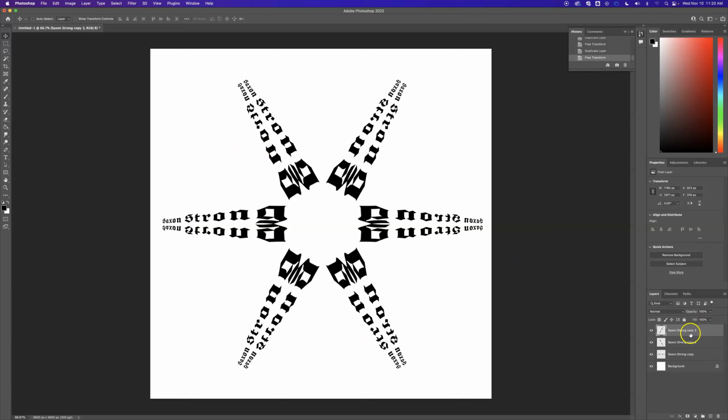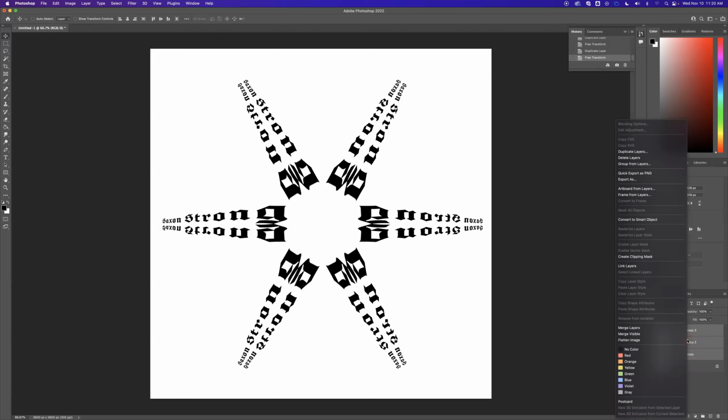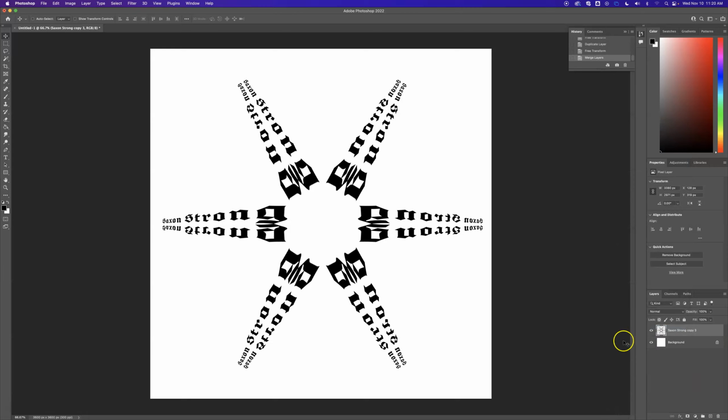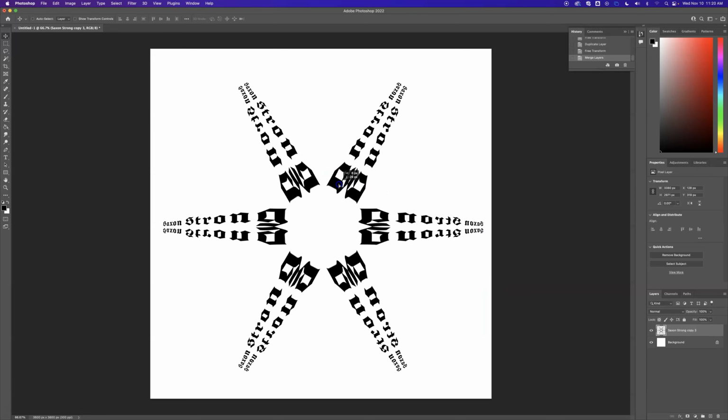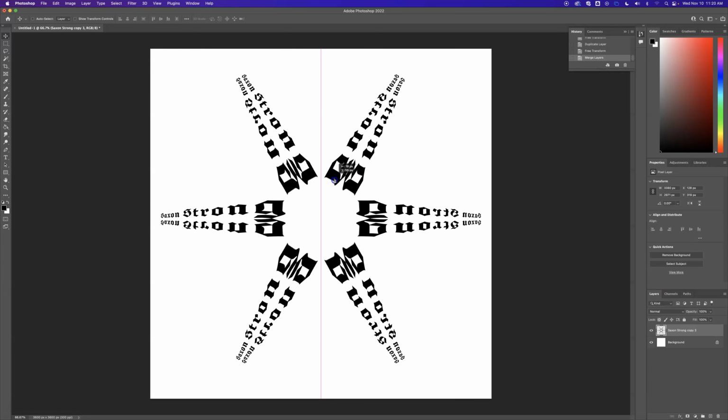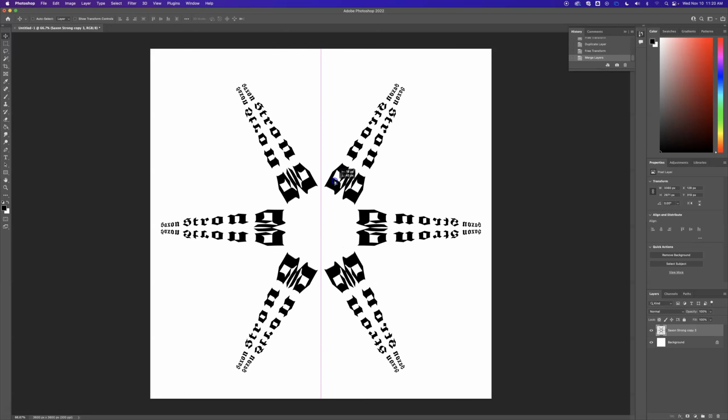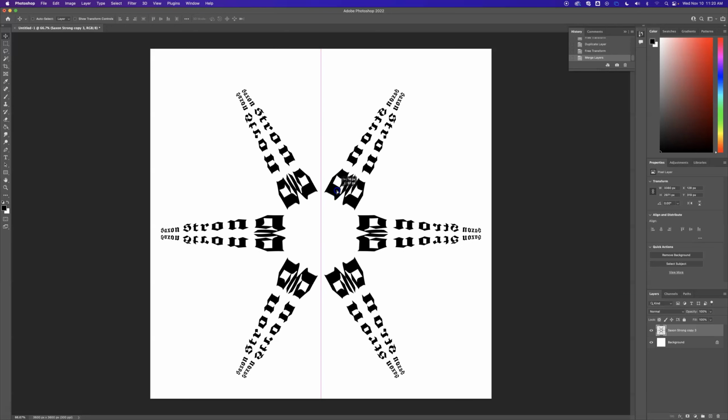And what I want to do here then is to merge all of these into one layer. So I'll just simply press Shift while I click on the top and the bottom, and that selects all of those, and then I can just merge the layers together. Okay, so we've got now two layers, the background layer and the Saxon Strong copy layer. And from this point, I can move this around and see where it gets centered. Looks like not all the guidelines are showing up.